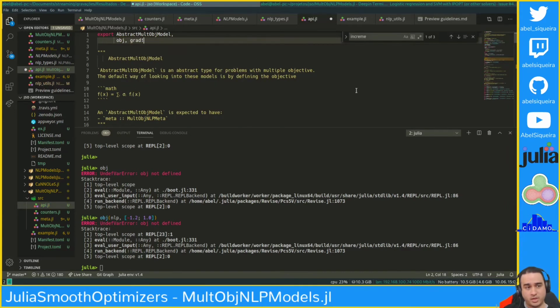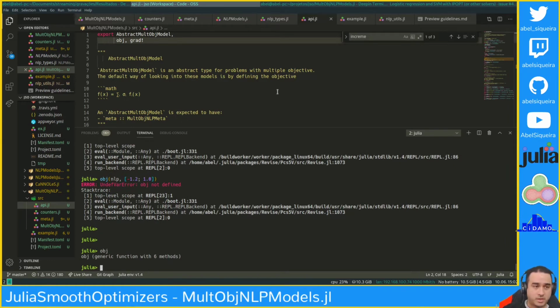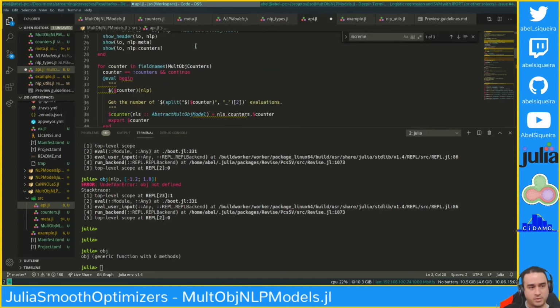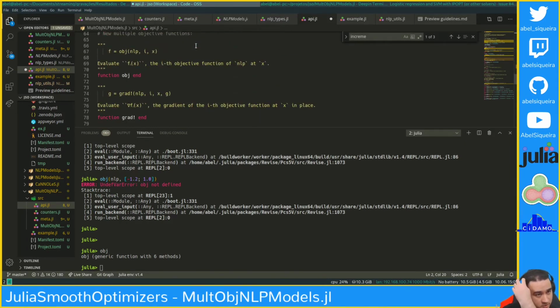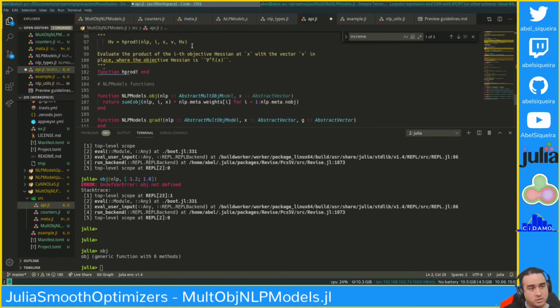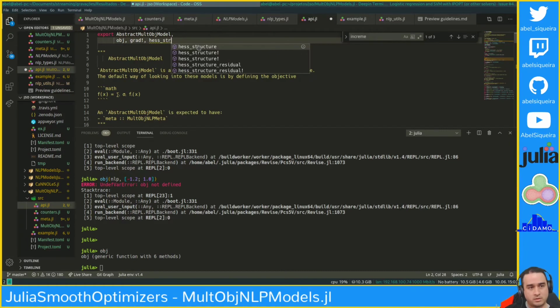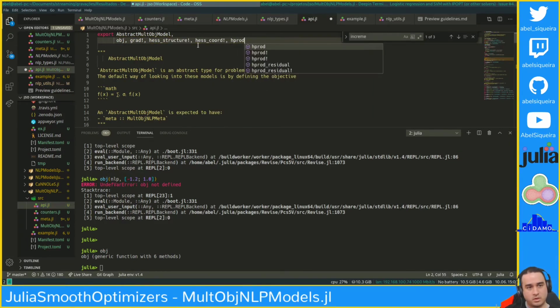So we have obj, grad exclamation. Let's see if this is gonna, apparently works. Exclamation, grad exclamation. Where are my functions? Has structure, has chord, hprod.